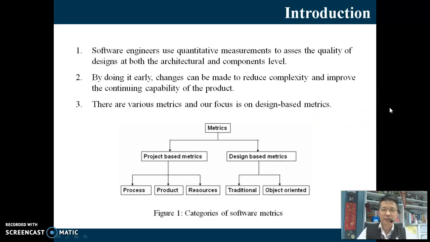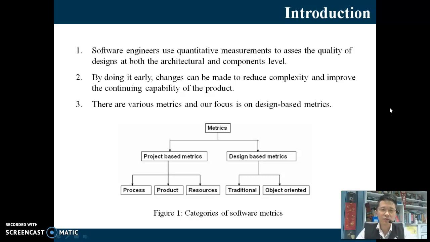Before going deep into object-oriented design attributes, let us look at different metrics used in software. Firstly, there are project-based metrics and design-based metrics. Project-based metrics are measures of the continuity of a process in a software project development.